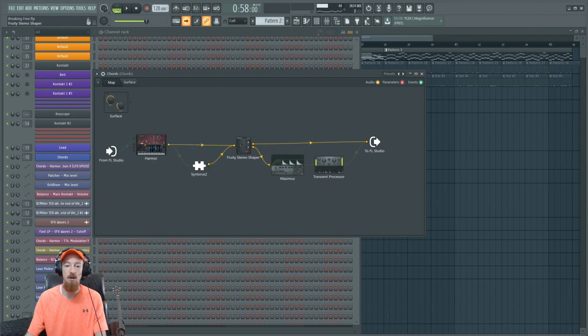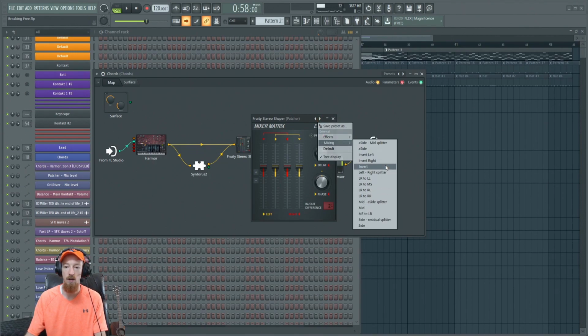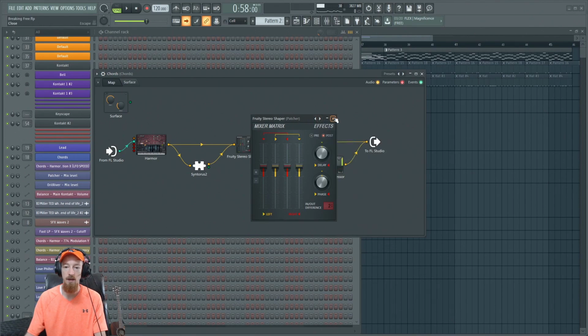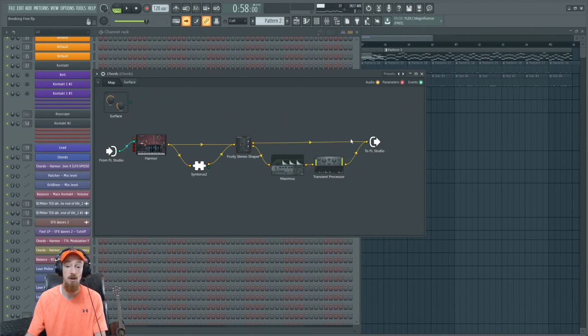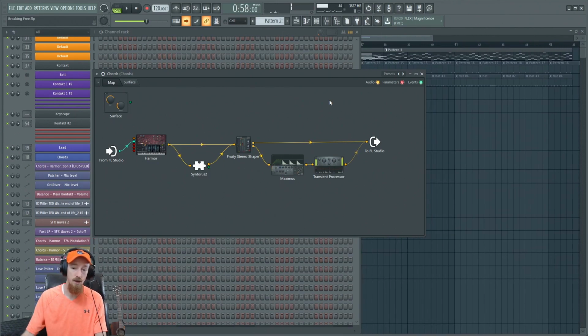We go through a stereo shaper. So this guy is doing mid-side. This is just a preset. You can go into mixing, and there is one called mid-side splitter. And what that does is there's a mid signal that's just going straight out. So if we just listen to the mid signal, it sounds like this. That's only in the middle. And then the side goes through some special treatment.